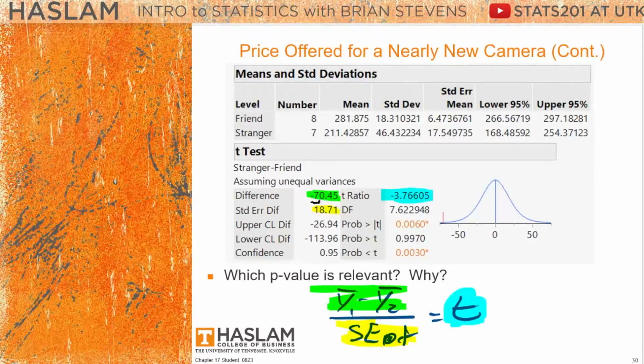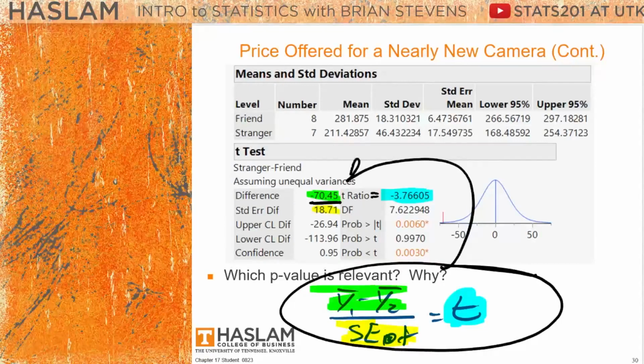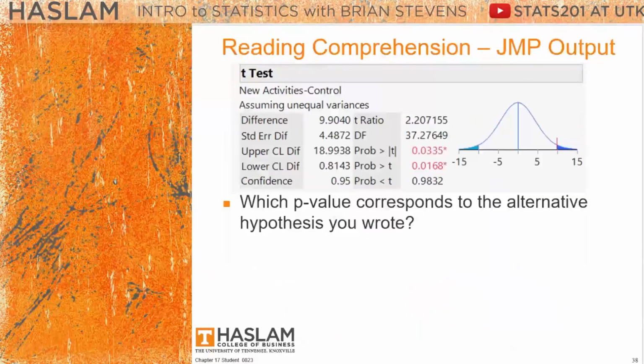You can quickly draw this right here, telling you that that is equal to the t ratio when solving this out. This formula right here is replicated up there in the output. Degrees of freedom are also given to you in JMP, so it solves it out so you don't have to. The level of confidence for the respective interval is shown here, and the p-values according to different alternatives we can use down below.